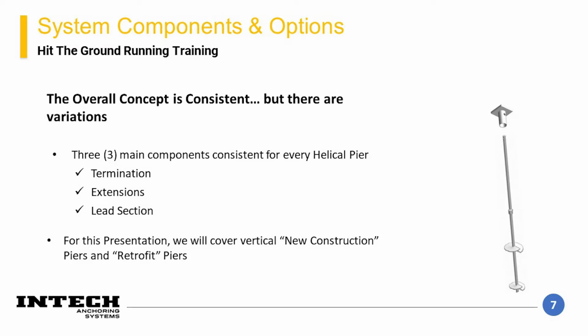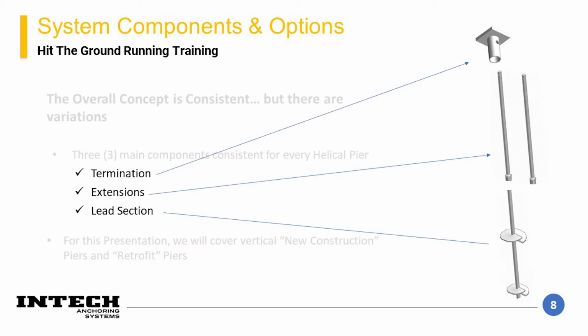System components and options. In a similar fashion as the three main elements, there are a few components that can be ordered for each helical pier: the termination, extensions, and lead sections. For this presentation, we will cover both new construction and retrofit style piers. Retrofit requires an existing structure to connect to. This slide highlights the three components that can be ordered, with varying options within each component designation.